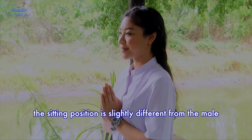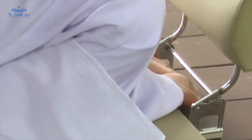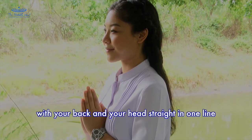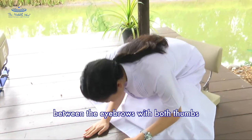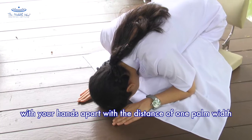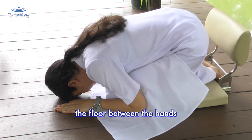Now for the female. The sitting position is slightly different from the male because the body rests on the shins with the feet flat on the ground. Bring the palms together loosely into the lotus position with your back and your head straight in one line. Raise the joined palms to touch the central point between the eyebrows with both thumbs. Bend forward gradually with your hands apart with a distance of one palm width. The palms are turned face down until the elbows meet the ground, just outside the knees, with the forehead touching the floor between the hands.